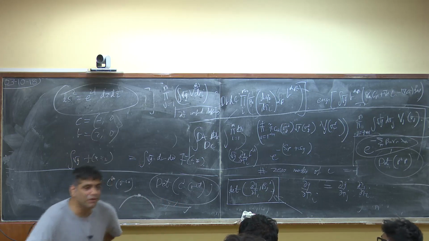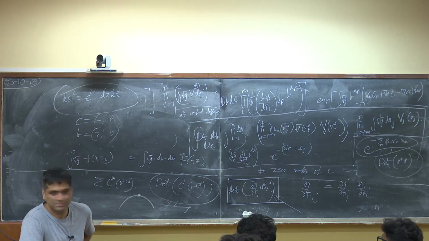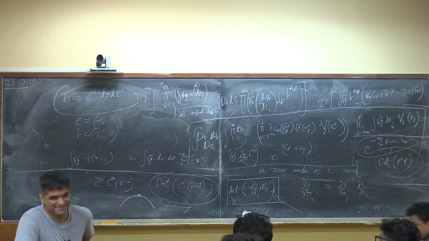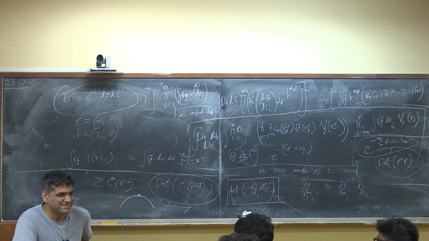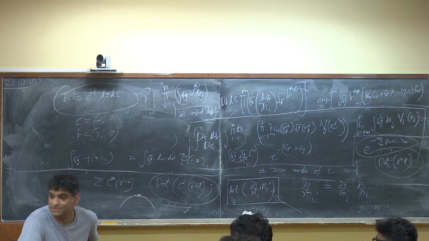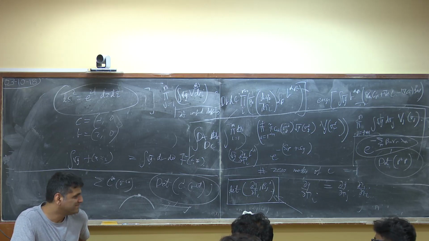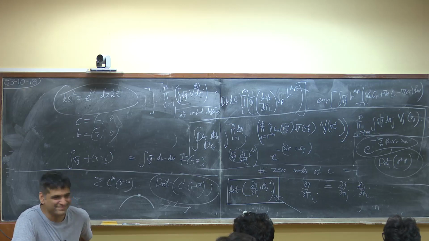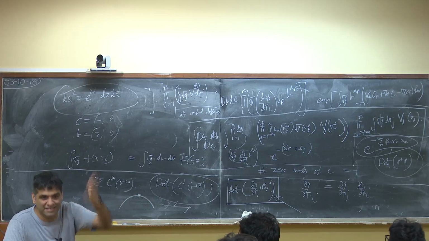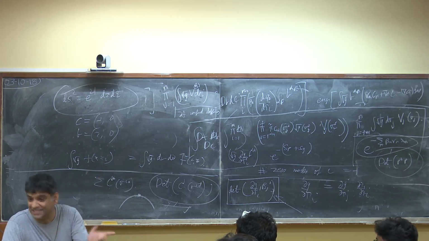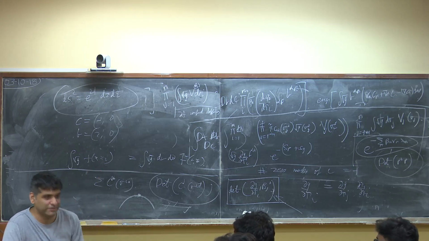How did C transform under diffeomorphisms? Well, what was C? It was a vector field. So it transforms under diffeomorphisms like a vector. How does it transform under Weyl transformations? Well, it doesn't transform. It's a vector. What about B? B was like the metric. Okay? So by using that logic, the trace part of the metric transforms under Weyl transformations. But B is the traceless part of the metric. So the traceless part of the metric also doesn't transform under Weyl transformations, but it transforms only under diffeomorphisms.